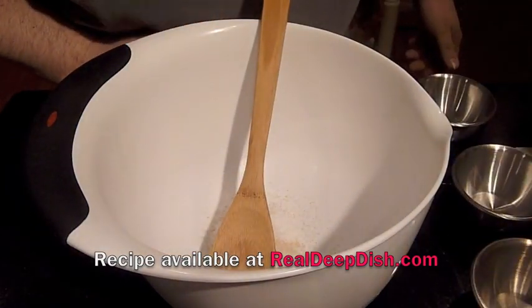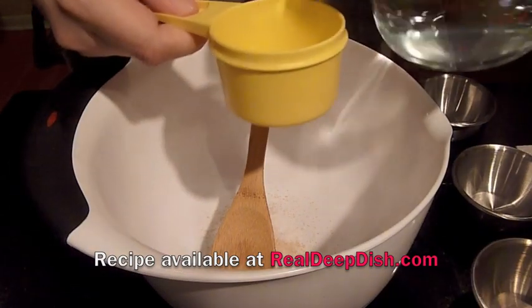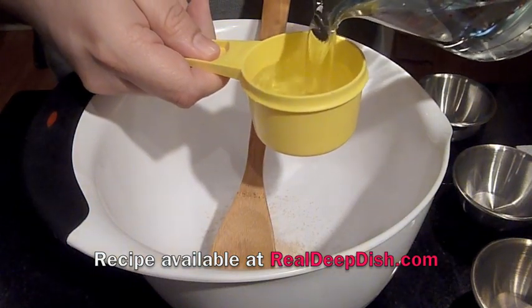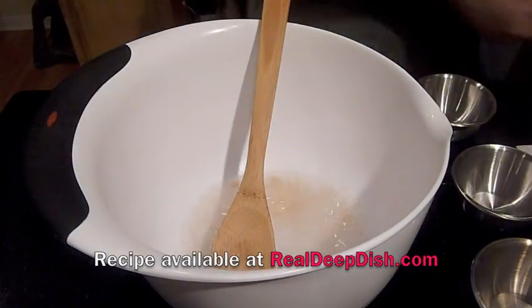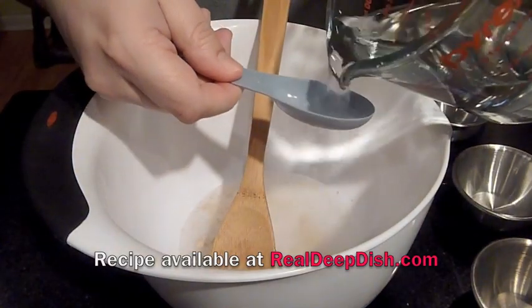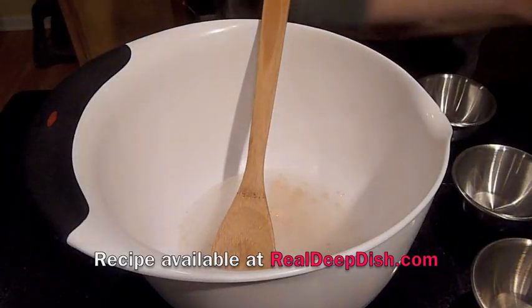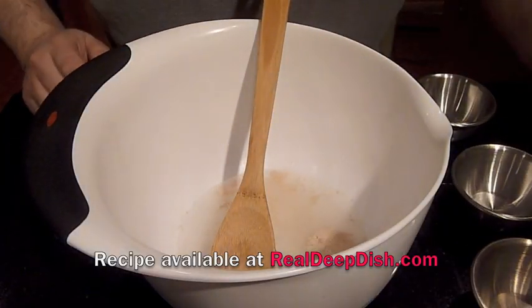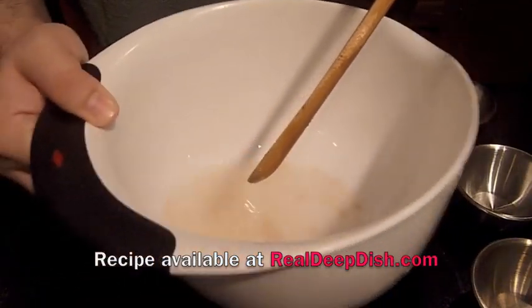and now we gotta add lukewarm water. The 12-inch dough recipe, so I had to add a half a cup plus a tablespoon to get the right water amount here. And you're just gonna swirl this around a little bit just so the yeast and the salt and the sugar dissolve.